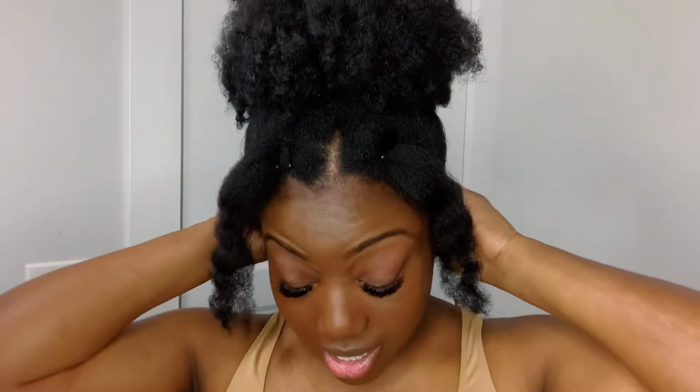Guys, don't mind my hair, you know what I'm saying? It's blow dried because I trimmed it myself, okay? Listen, I was tired of short pieces of hair in the sink, so I just trimmed this bad boy myself, period. So that's why it's still in a blow dried state, even though it has shrunk so much.